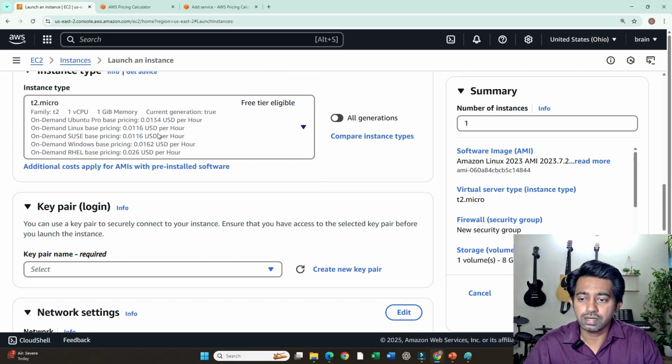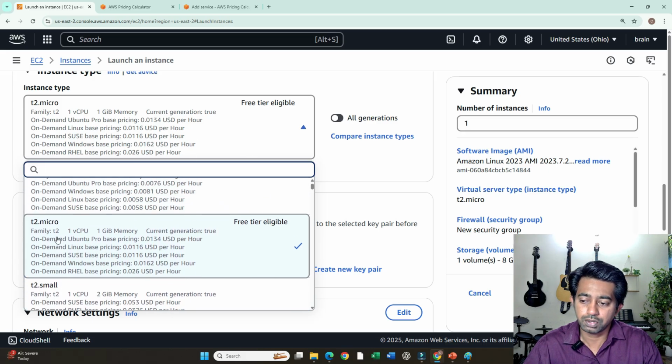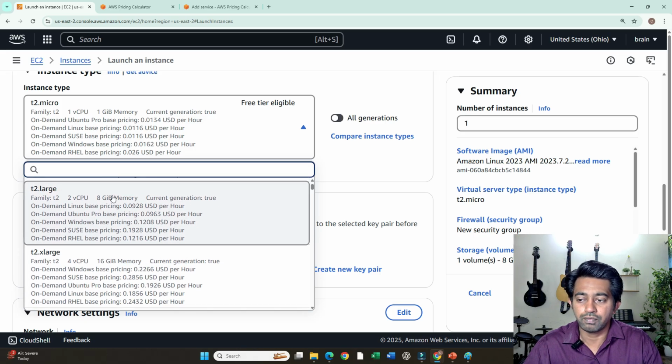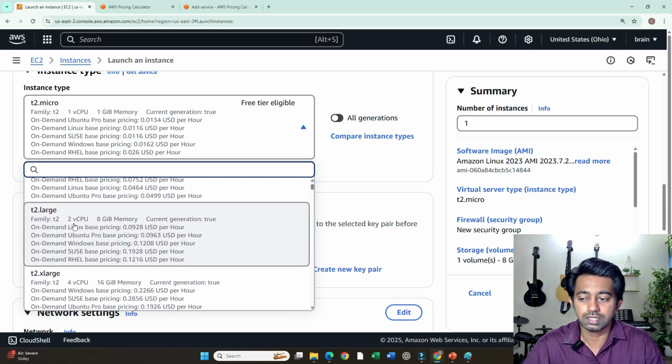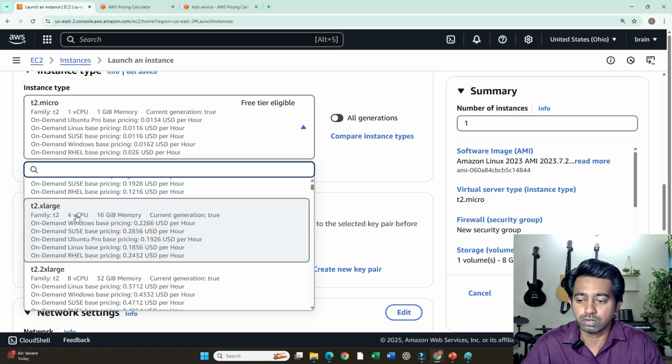Now when I select the instance type here, you have T2.micro, T2.small, T2.large. When you select the different instance types, the CPU and the memory associated with that type changes. Because you select the hard disk option separately later on, here you're selecting only the CPU and memory.